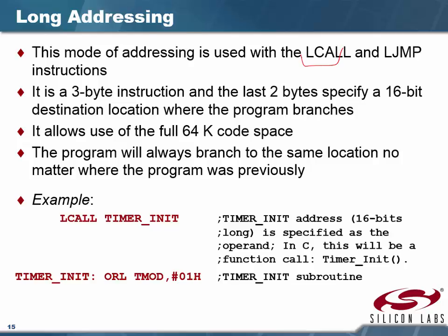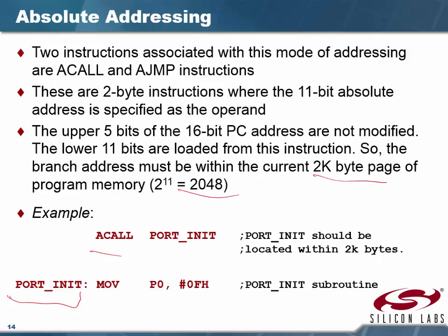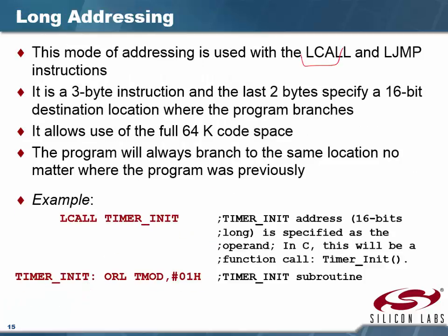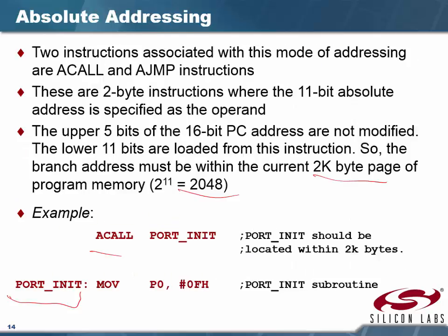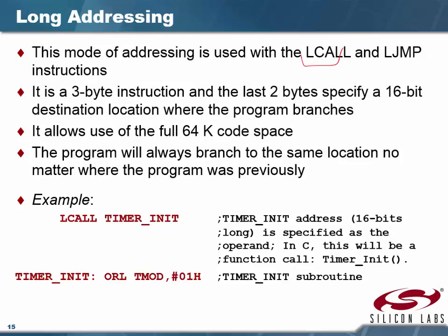So we have absolute calls and long calls, absolute jumps and long jumps, and the only difference is how far you're jumping. You could use the long everywhere you want. It works perfectly fine. But if you use the absolute, sometimes you'll get an error from the compiler or the assembler saying it's out of range. Look at the instruction here: this is a 2-byte instruction, and this is a 3-byte instruction. Memory is expensive, so you try to use the smallest instruction you can get away with.